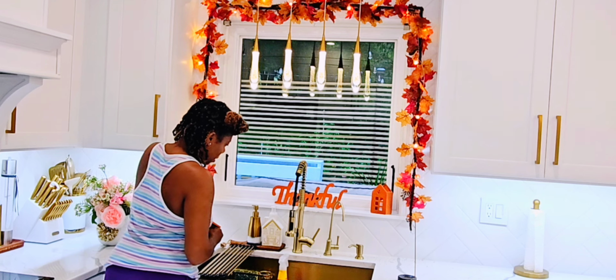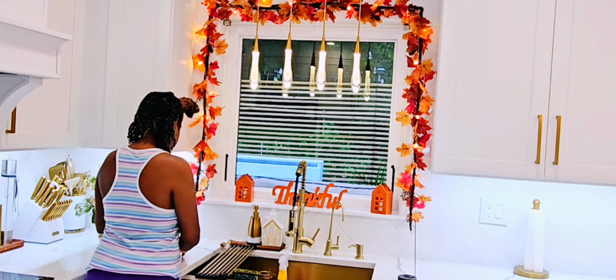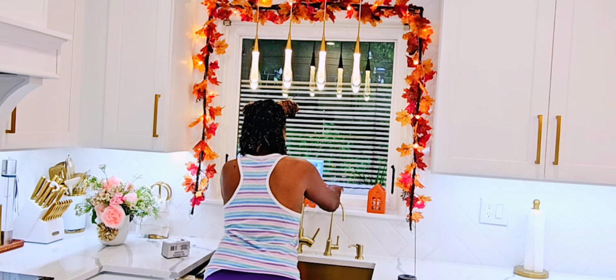I also have some candles on hand. So of course I have tons of stuff. So we're going in with those. We're trying not to buy anything, so we're dipping into what I have, and I'm going to use those. And as I go along, if I feel like I need something else, then I'll go buy it.